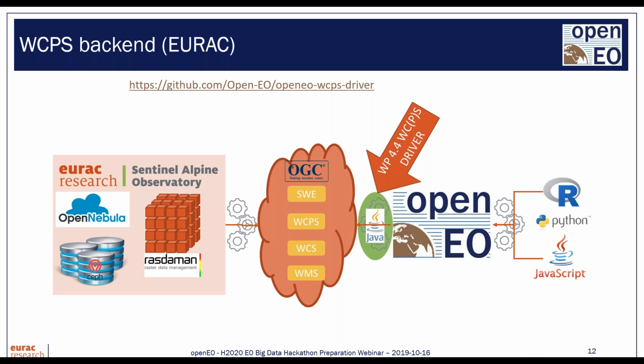And in our case, we have a Rasdaman Community Edition running here as a data cube hosted in this infrastructure, which in itself again exposes OGC services. In this case, through the Community Edition, you can have the WCPS for processing, the Web Coverage Service for data access, and the WMS for data visualization. And we are now interfacing these with openEO by developing an intermediate web container, a web archive in Java, which then exposes all the API.